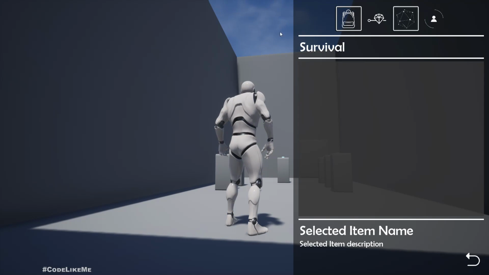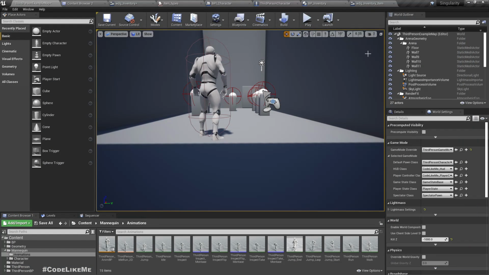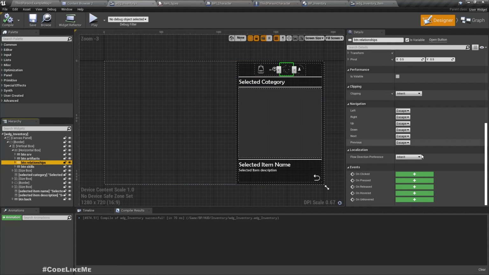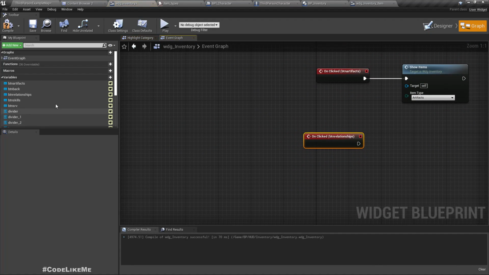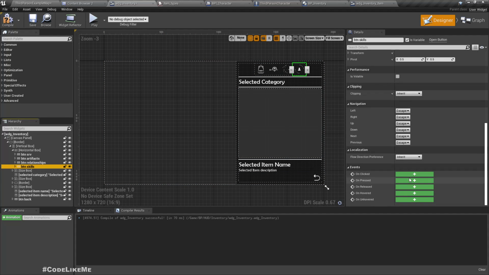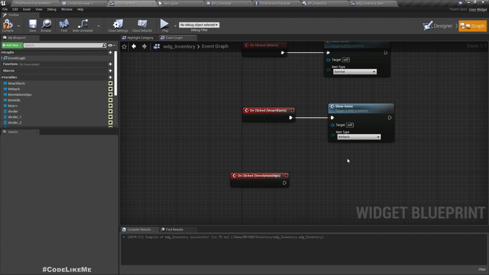And let's assign the function to the other two buttons as well. On clicked. On clicked.